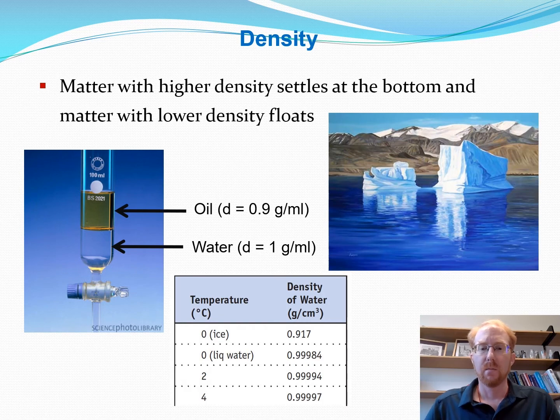When we get to things like ice, even though ice is made of water molecules, as that water freezes, that traps air inside it, and gives it an overall lower density, and that's why ice does float on top of water. As we do change temperature, we see that the density of water does slightly change. It does decrease as I go to lower and lower temperatures, but for all intents and purposes, the density of water is 1 gram per cubic centimeter, or 1 gram per milliliter. Cubic centimeters and milliliters are the same conversion. So it's usually safe to assume when we're doing density of water that we just assume that to be 1.0 grams per mil, unless we're told specifically otherwise.